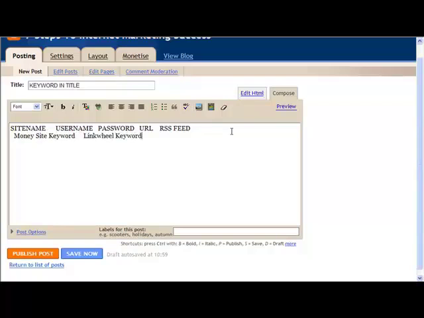You may want to track those, and that will help you track what keywords you're using, so you can make sure that you don't use the same keyword too many times. Just tracking something like that is going to make it a lot easier for you to administrate this and keep track of what you've done, where you've done it, and that you're pinging everything. Otherwise, what's going to happen is you're going to create the site, then you've got to ping it, then you've got to submit the RSS feed, and then a week later you're going to think, right, now where was that site? What was it called again? Because I want to go back and add some more content. So a simple spreadsheet like this is going to help you keep track of it.